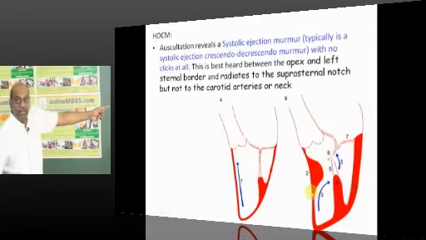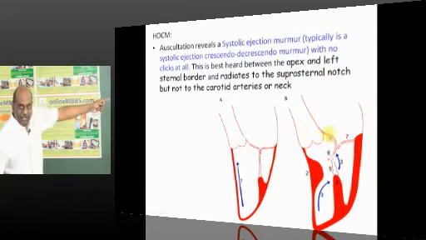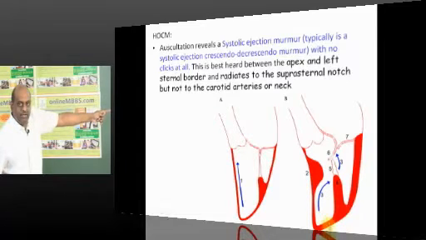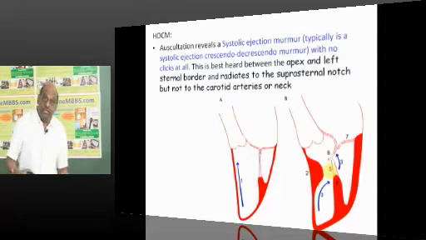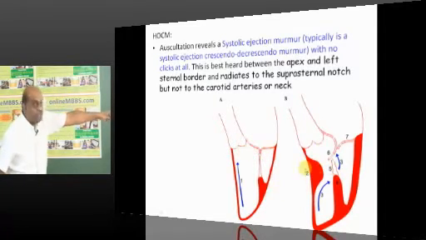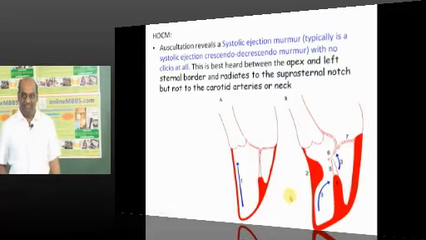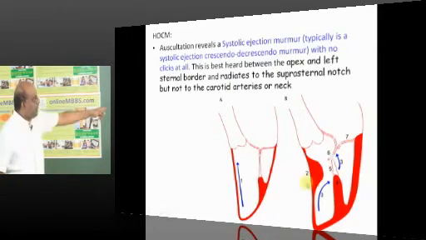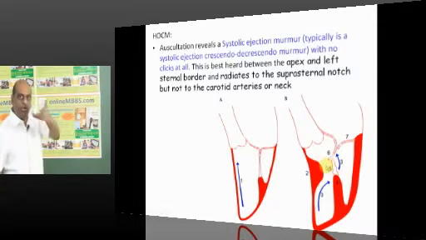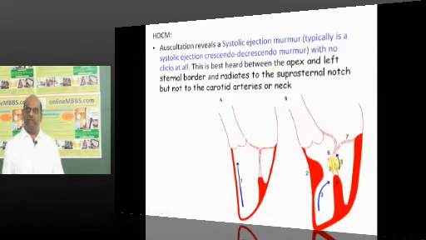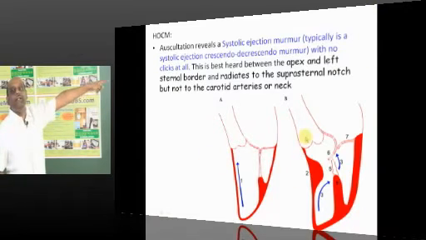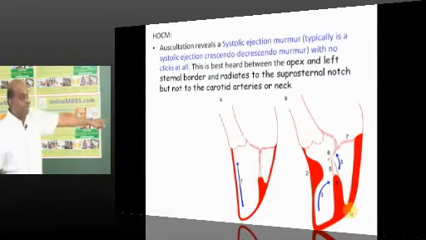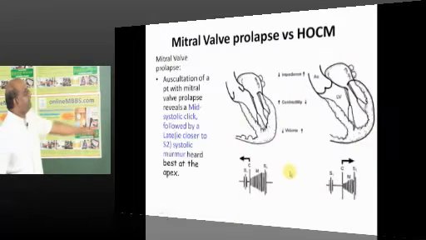Now, if there is a high aortic root pressure, what is the left ventricle's nature to push blood into the aorta? It will use more pressure, high pressure it will use. When it uses such a high pressure, then this subvalvular obstruction is no more a matter. Right? You got it? So this subvalvular obstruction is no more an obstruction when the left ventricle is forced to use a lot of force to push blood into the root of the aorta. But why will the left ventricle be stimulated to use high pressure? If the aortic root pressure is high. So high afterload will relieve obstruction in HOCM. High afterload will worsen the MVP.